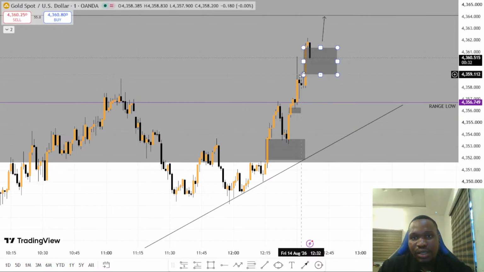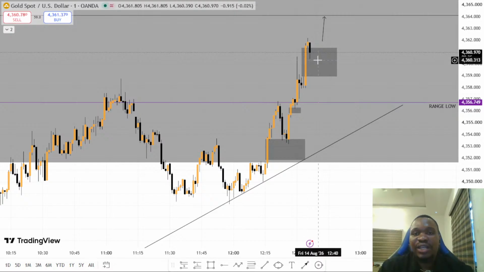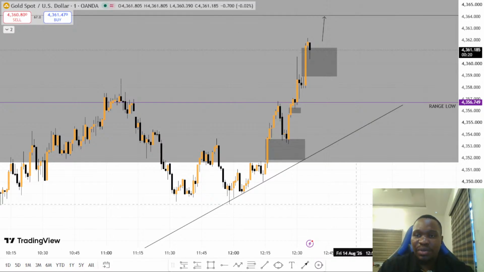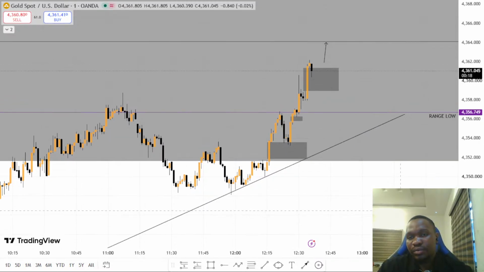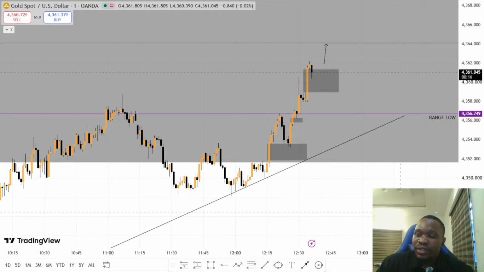So the bullish fair value gap here, price has pulled back to this bullish fair value gap. There should be a whole lot of precision from this point. Immediately after this we want to see it expand higher from here. So while we're waiting to watch price, if you have any question, we're attending to them immediately.